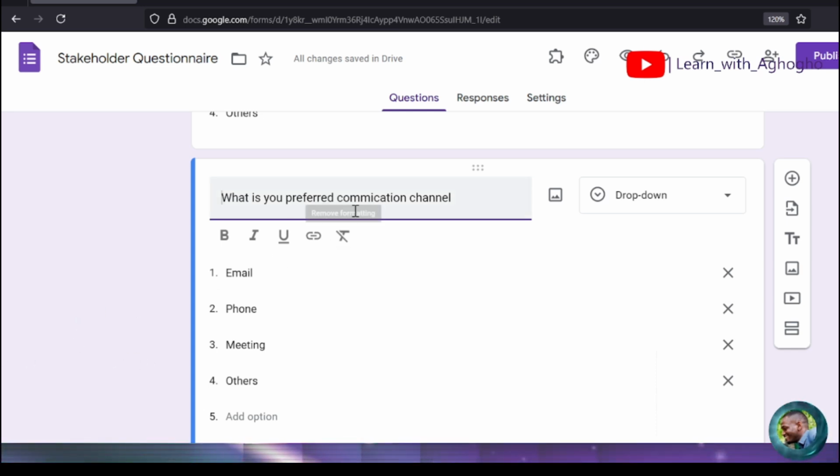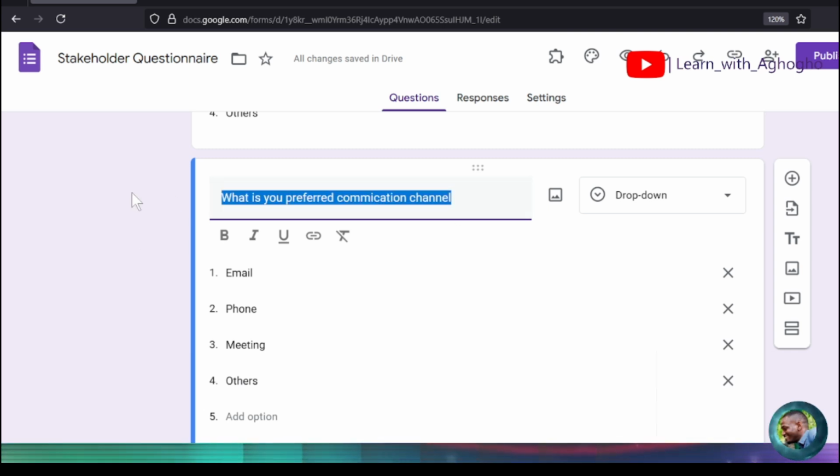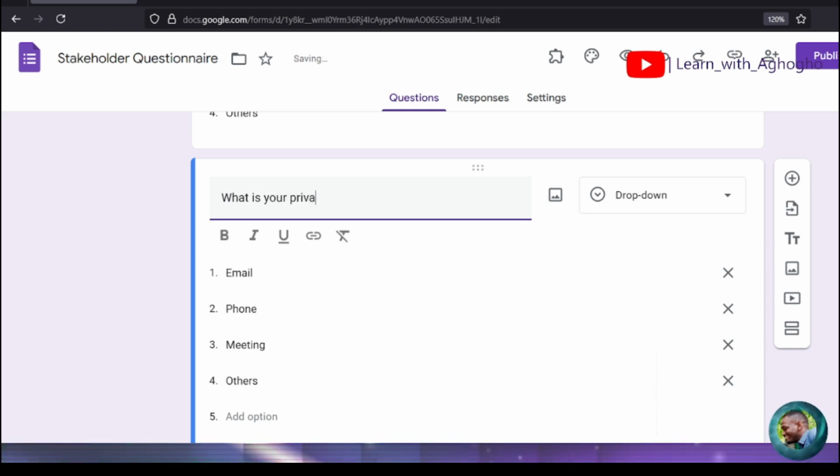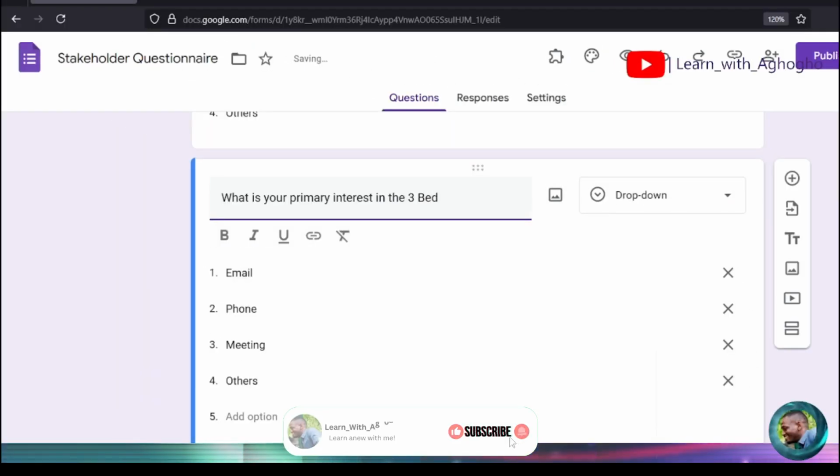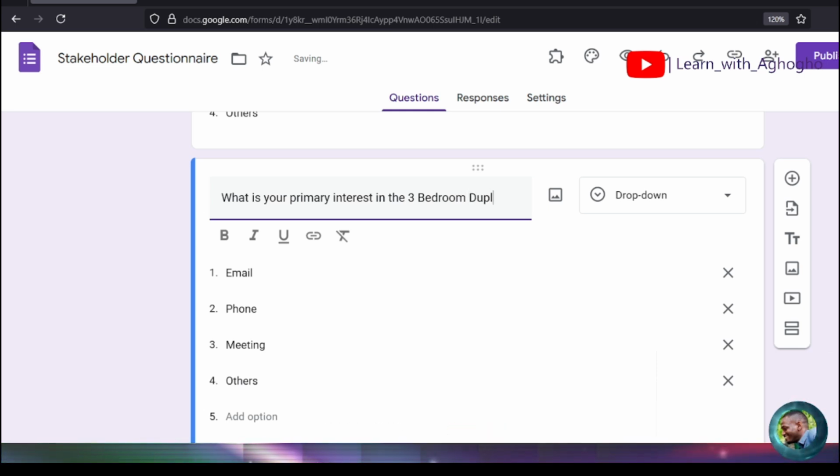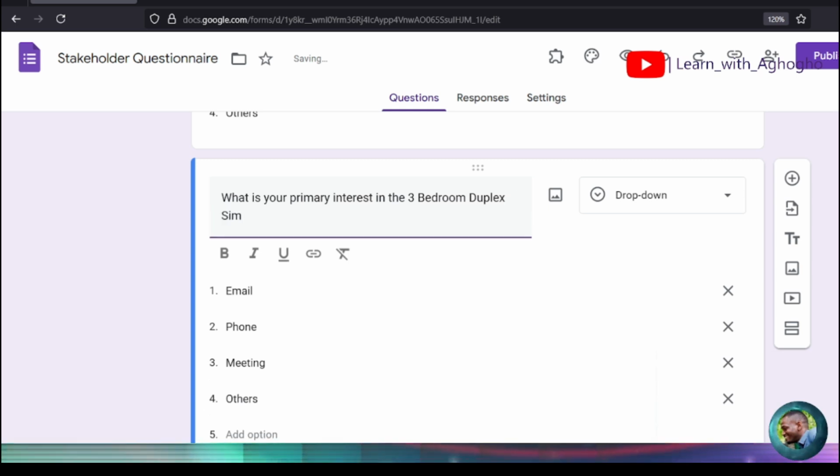So on this section we want to know their involvement in the process, in the project, in terms of their interest and influence on the project. So we are using our 3-bedroom duplex simulation as a template for this questionnaire.